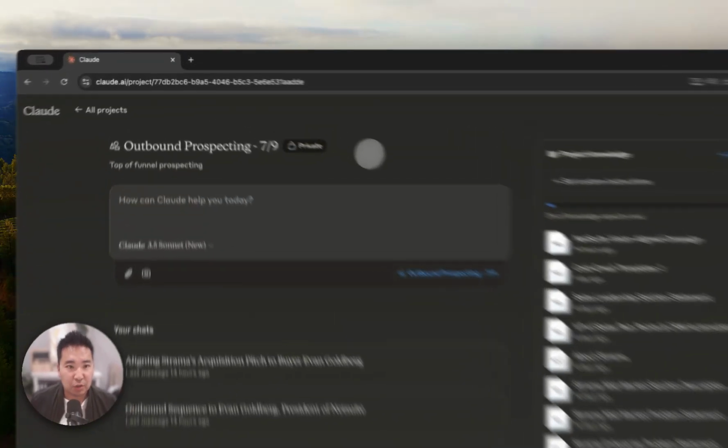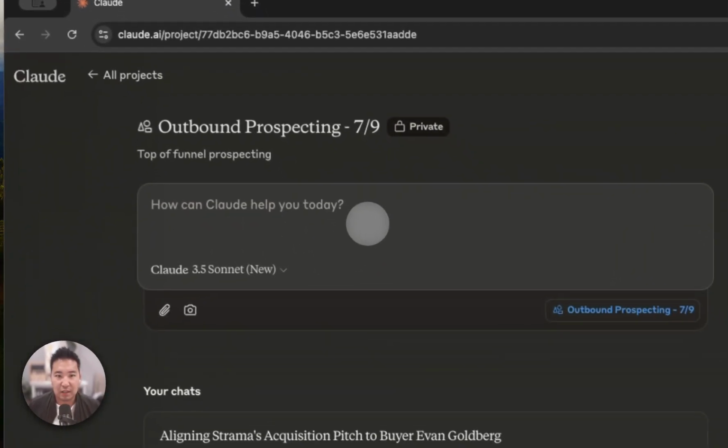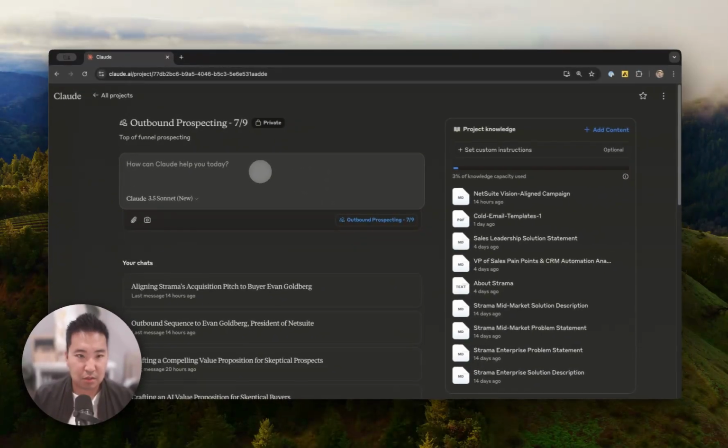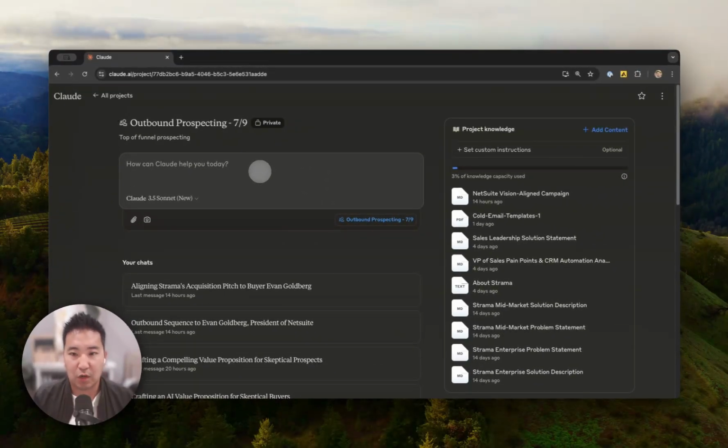What's really cool about this idea of a Claude project, though, is that it allows you to provide context to this conversation. So in this case, for outbound prospecting and different emails or messaging that I want to put together, or even if I'm putting together a prompt for something like Clay or Floqer, if you use one of those enrichment tools, I want to steer this in the right direction. A couple of different ways we can do that.